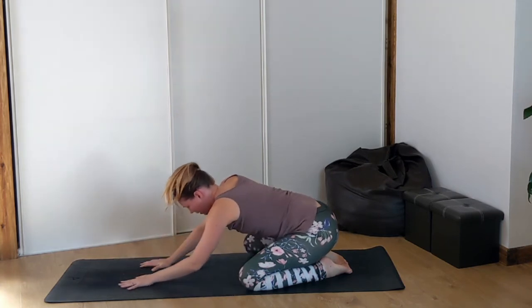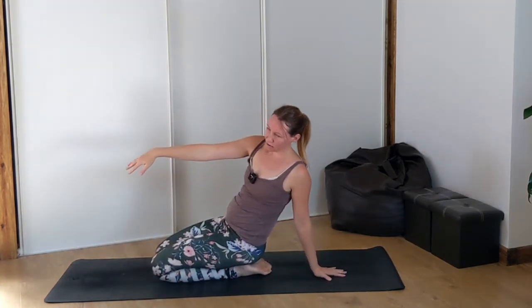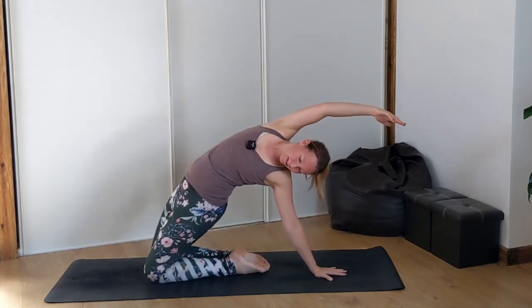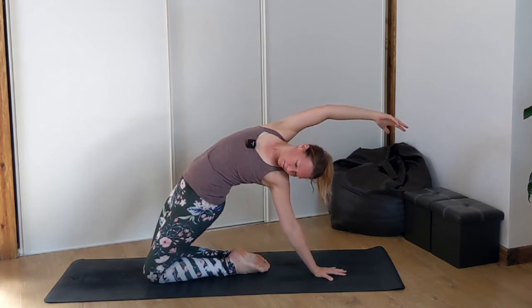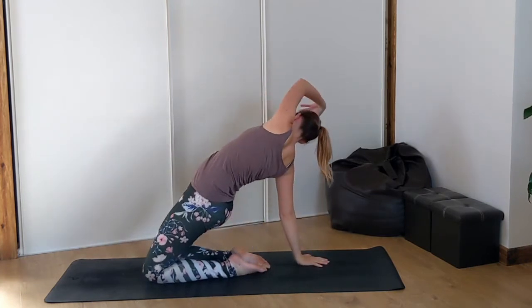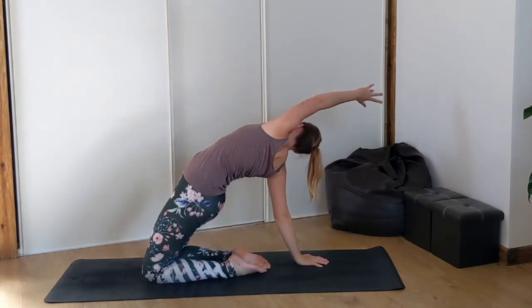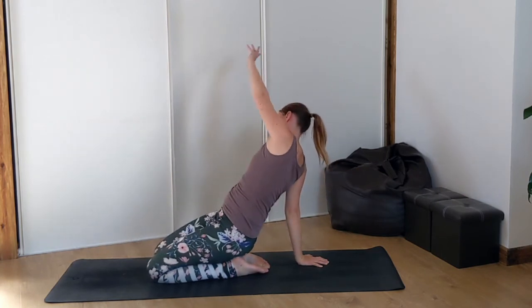Slowly walking your hands back up. You can bring the knees together. I'm going to take the left hand behind the back and the right hand is going to come up over your head — just lift your hips up, just to open the front of that body after all that folding. Lower back down. Right hand comes behind, left hand comes up above your head as you lift your hips up. And coming back down. And if you'd like to take a shavasana, you can do so now. That is the end of our class today.